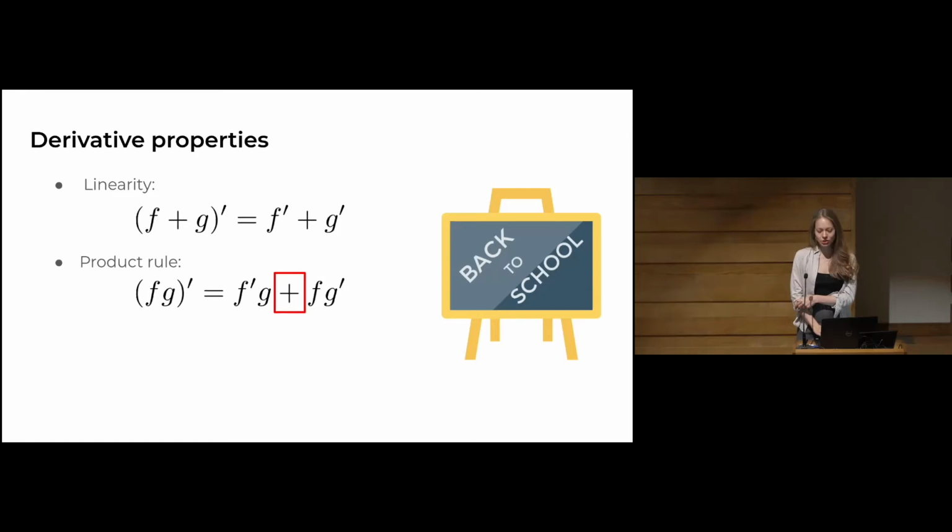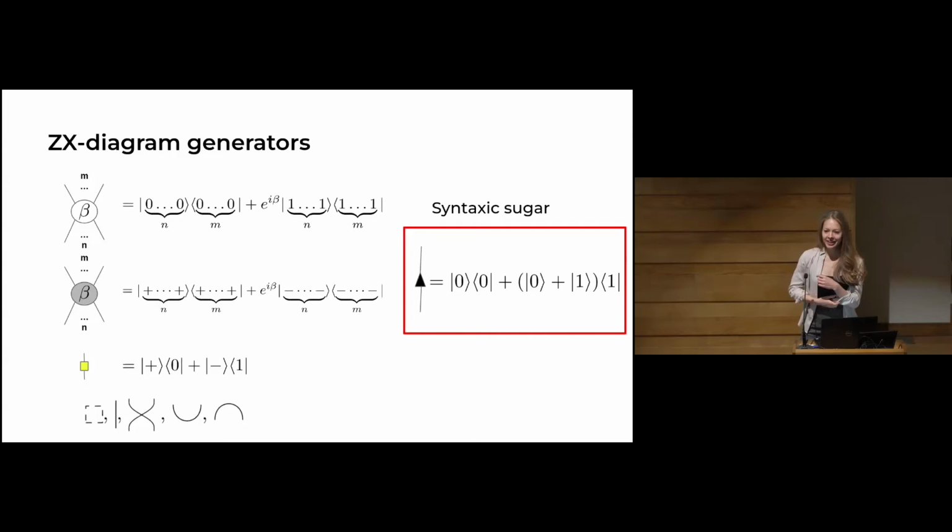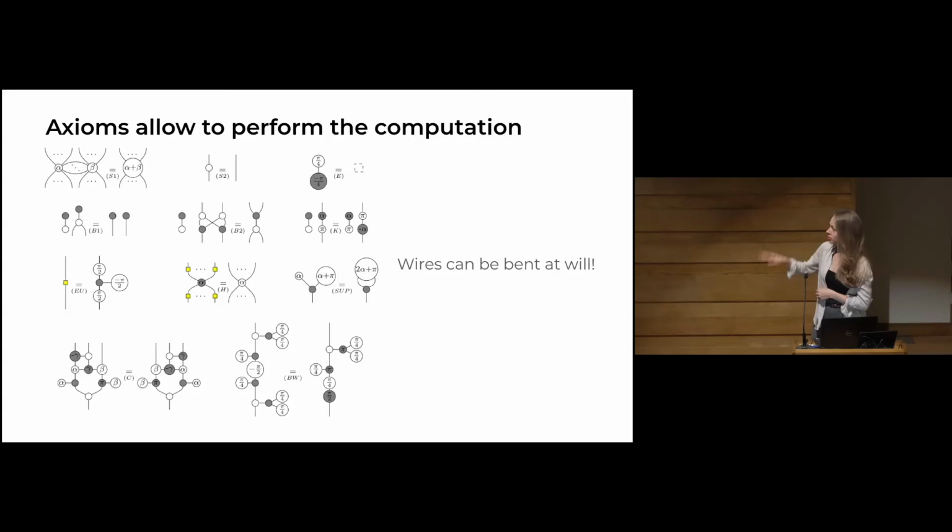This is a very brief introduction to ZX, and I think things will dramatically change for colorblind people today, because I use a colorblind-friendly code where the green spider is now white and the red spider is now gray. One extra thing that I added is a triangle, which is a diagram with one input and one output, mapping 0 to 0 and 1 to 0 plus 1. It can be perfectly expressed using the red and green spiders, but we introduce it because we're going to make heavy use of it, and it's just syntactic sugar that encodes this transformation. So, the traditional slide with axioms.